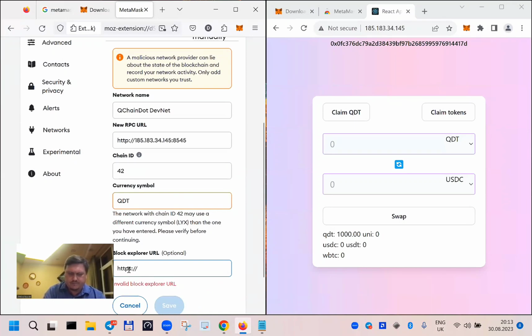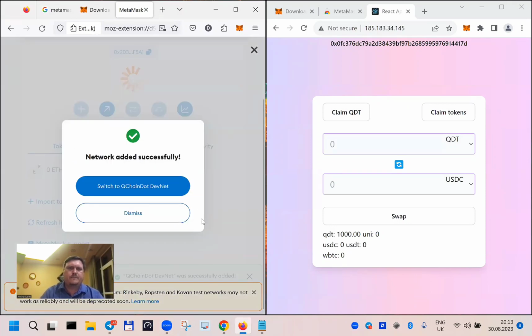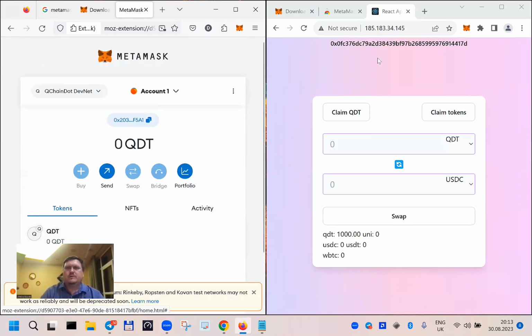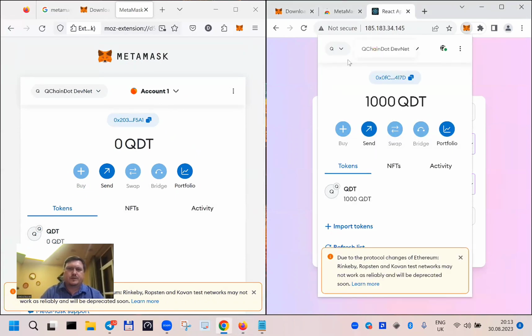I'm entering the same that we entered previously. Save. We are switching to the same network. From this moment, we see that in both MetaMask wallets we are using Qchain.devnet.